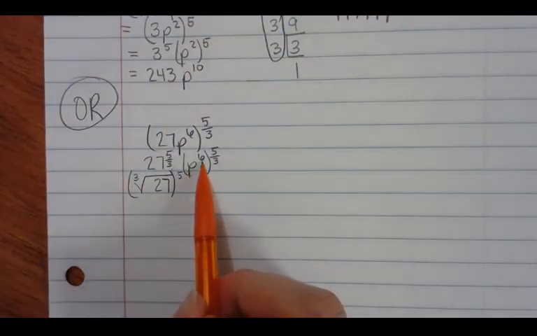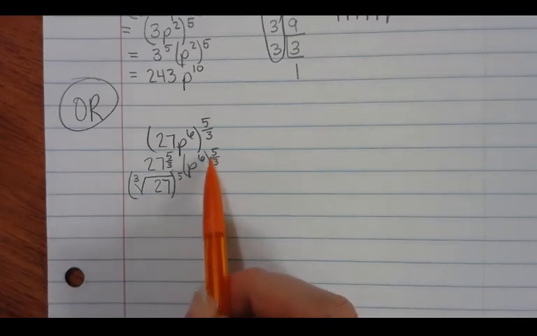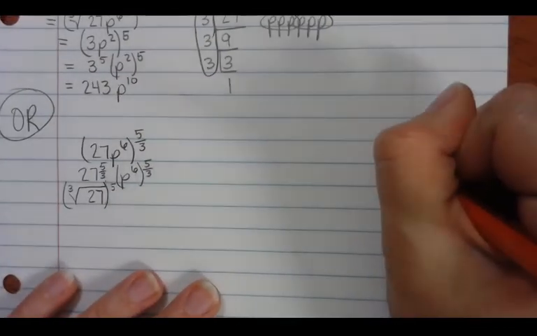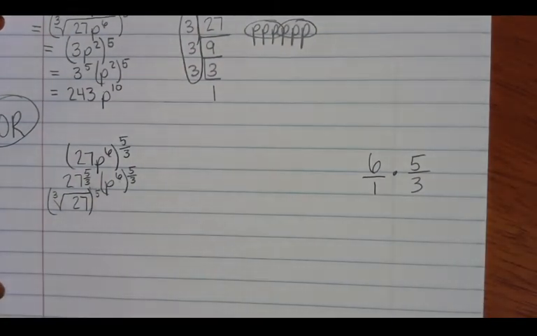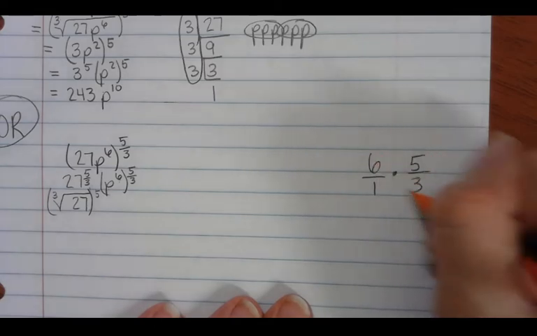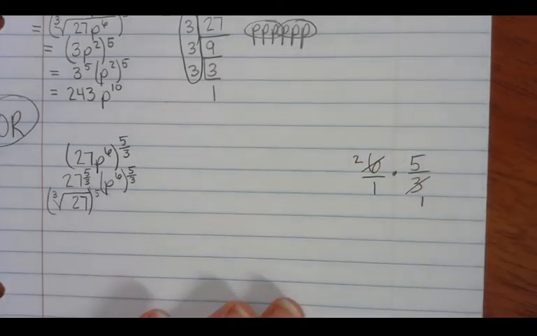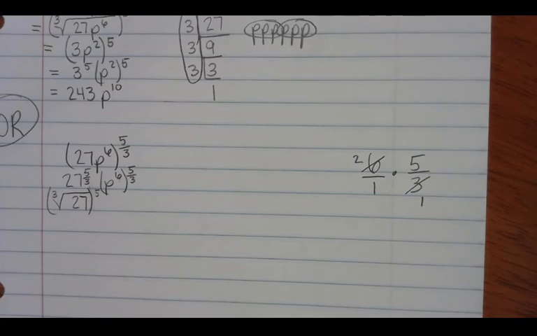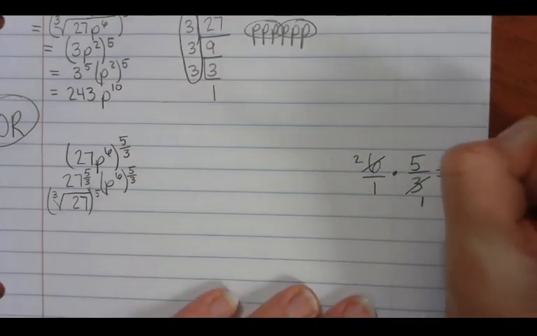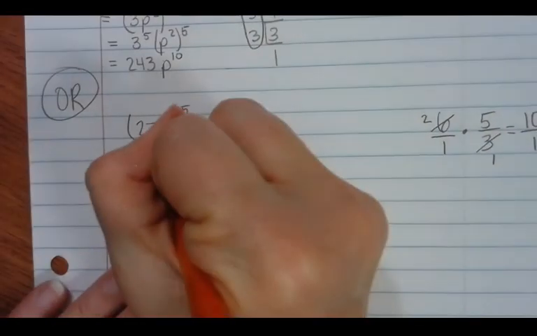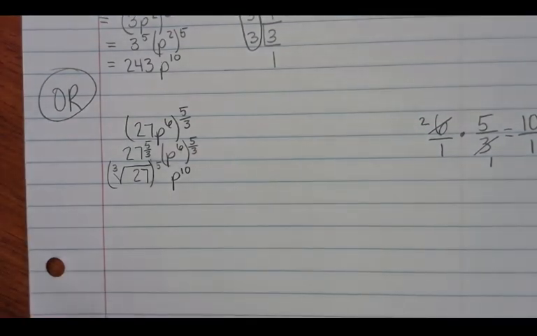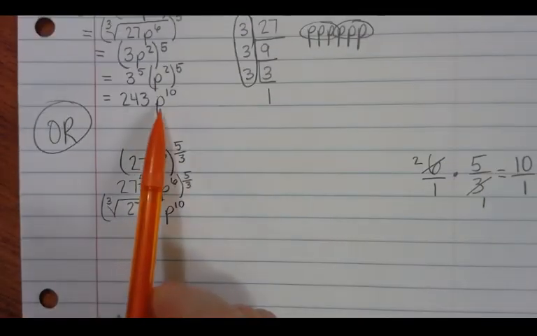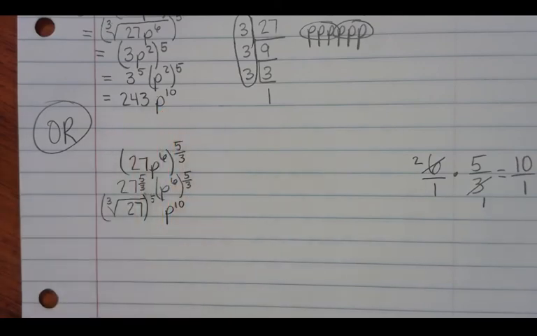The p to the 6, we can multiply that 6 with the 5/3. So let's go off to the side and do that. 6 over 1 times 5/3. Again, you can multiply straight across and then reduce, or I prefer to reduce first. In the diagonals, I can reduce by 3. So 3 goes into itself once, 3 goes into 6 twice, and then multiply across. That gives us 10 over 1, or just 10. So multiplying 6 times 5/3 gives us p to the 10th, which is pretty good because in our previous example, our answer did have p to the 10th.